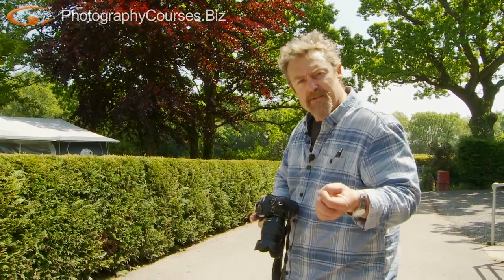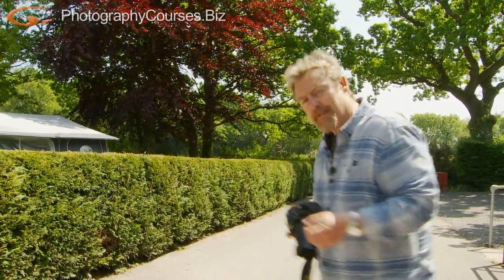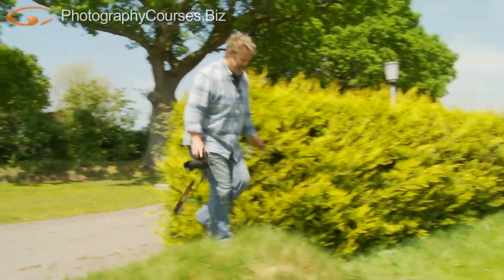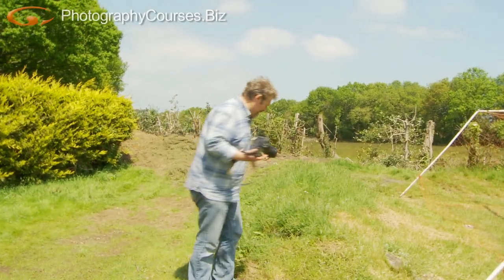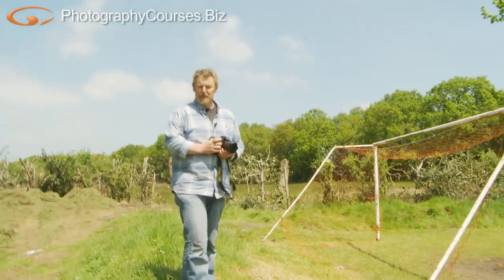I want to show you something very quickly in the field. I just want to show you a difference between the light because we're going to do these shots again later, as well as possibly the ones round the corner. This field, which we've got to get some shots of at some point today, is looking really, really flat because the light is so directly overhead. All I'm going to do is just take a quick shot from up here looking at the field, and then again we can compare it with what it'll look like later.